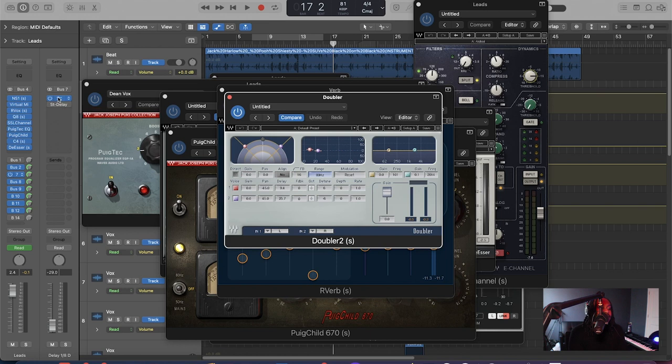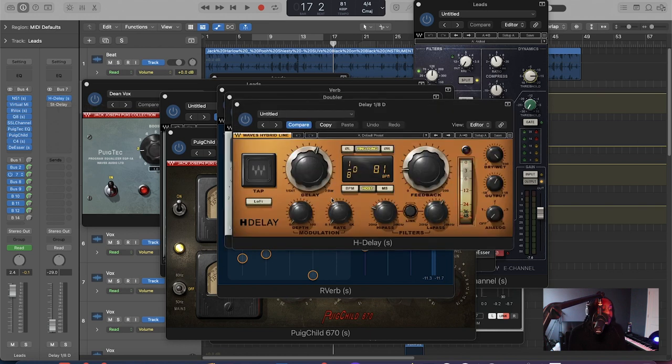But the delay right here is what I'm using. So 1/8 D, and it's set to the tempo, and it's turned down very low. As you can see, it's negative 29. So you're barely hearing it, but it's helping add this feel and this body to the vocal. So we're going to play it one more time, disable it, AB it real quick before I get out of here. So let me just play it from the top.